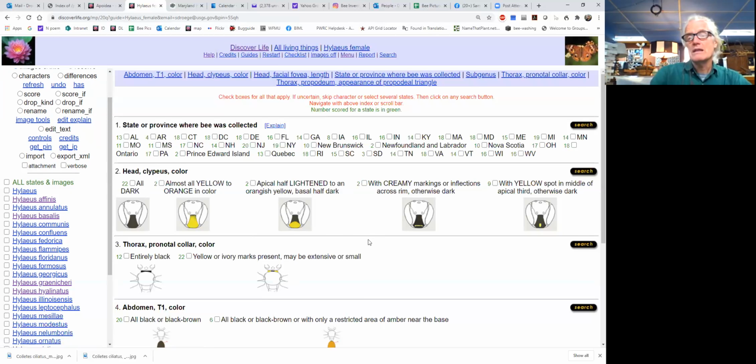But if you want to be ready, then I'll work with you and we're always interested in expanding these guides to the West. A few of them are expanded to the West, like Agapostemon, I think, for example, is throughout North America. They tend to be the easy groups, but Andrena is provisionally scored all the way to the West, but no one spent any time to resolve closely related pairs.